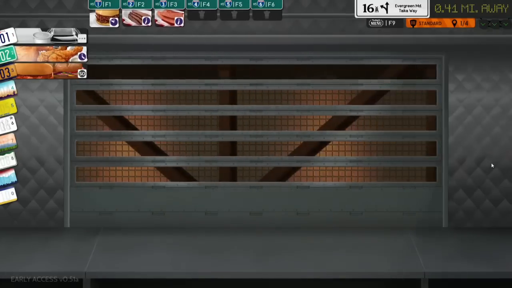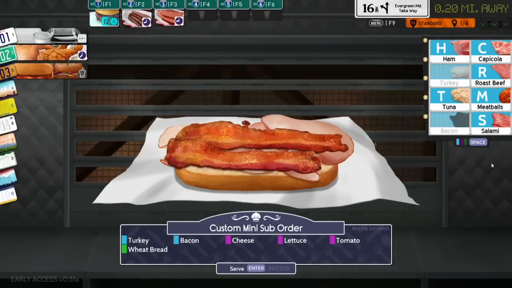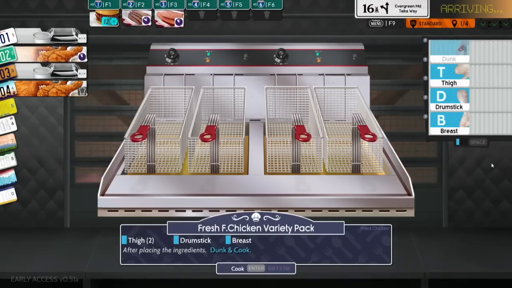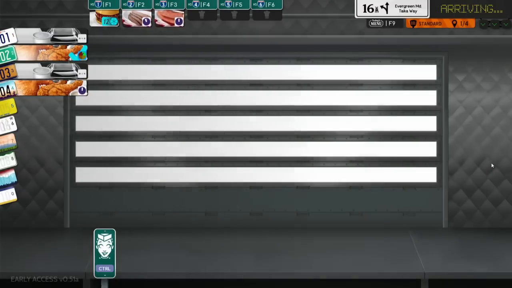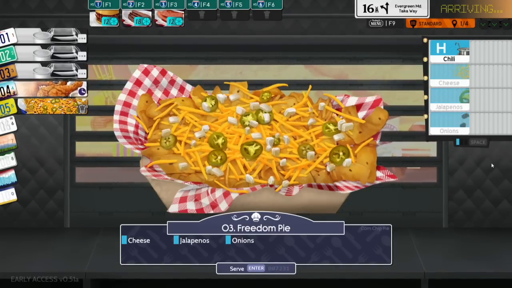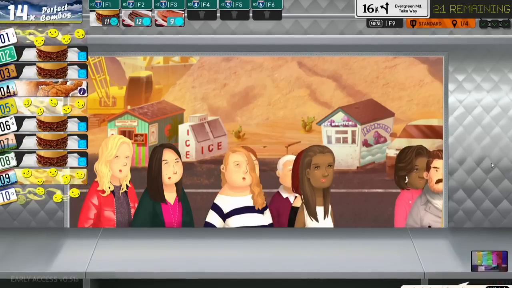Why not set turkey to K or Y? I mean, it probably would help. You are a turkey. Okay, we're good. Let's do this. And serve him.